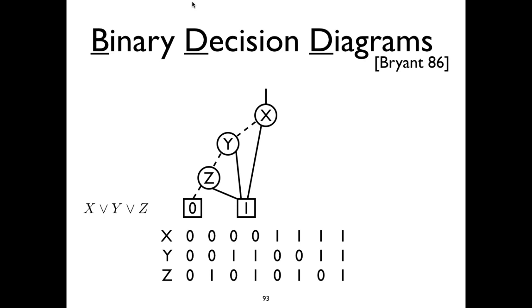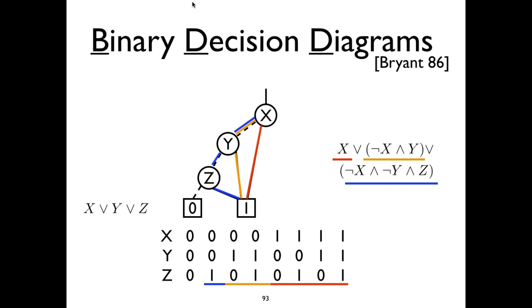And this allows me now to compute the probabilities efficiently and to disjoin it, right? What I need to do is I take first the true branch, X, and then I say or, well, I take not X and Y, right? And of course, X and not X and Y, they are disjoint. I mean, they don't overlap. This is the orange part. And then I can take the last branch, which is not X, not Y, and Z, and that's going to give me the last branch. And so you see that I've basically disjoined this expression into components for which I could add the probabilities. I can now add the probability of X to the probability of not X and Y, the probability of this and that, and so I can efficiently compute that probability from these structures.